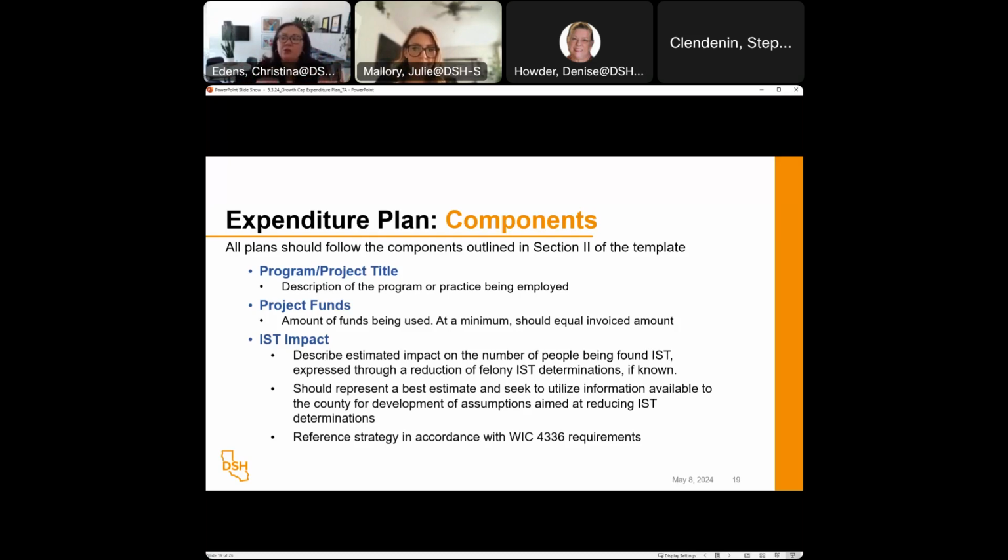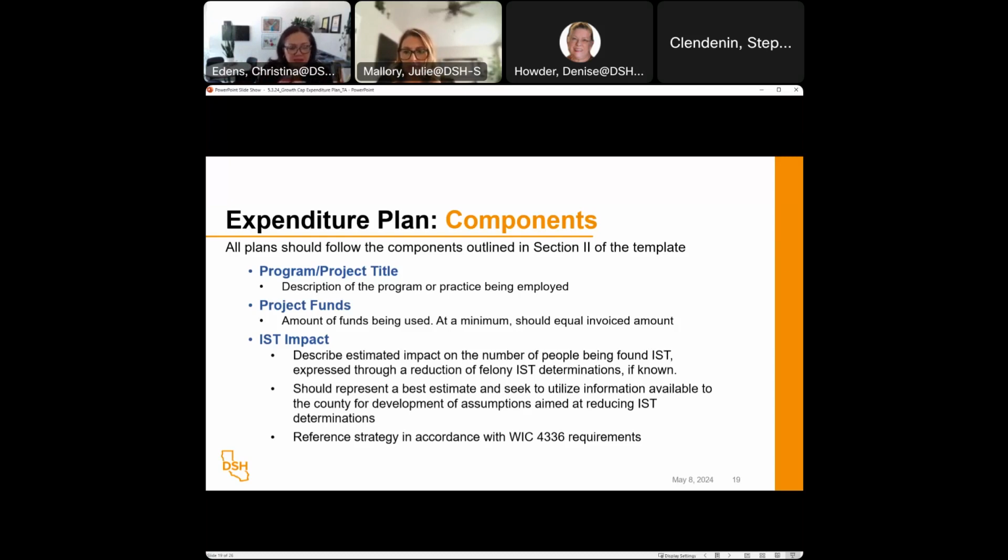We're asking you to do your best to identify what you think the impact of your program will be on the reduction of IST determinations. It should represent the best estimate that you can provide, utilizing information that's readily available to your county in the development of your assumptions.